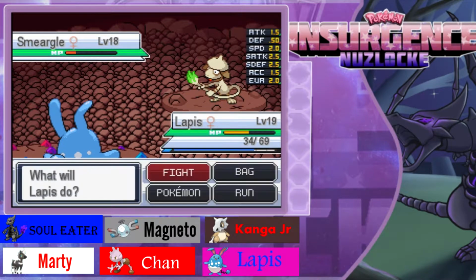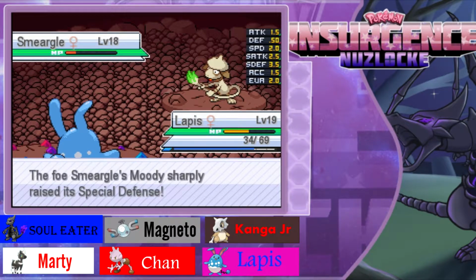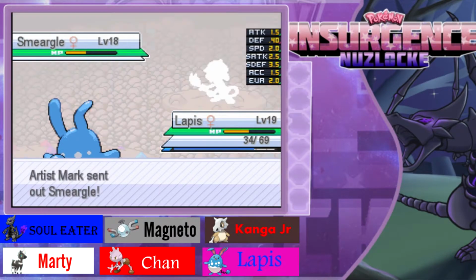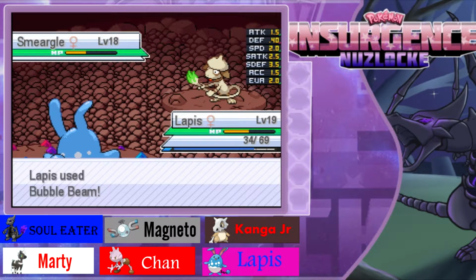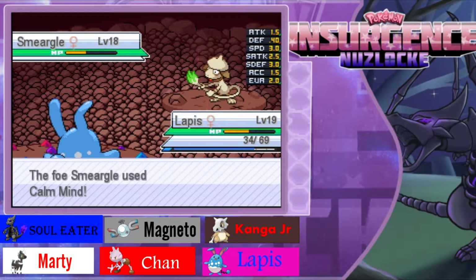I was hoping Lapras could do this. Oh, you're seriously playing. Why is Lapras missing? Oh, he's facing this. Oh, that's not good. Okay, come on. So we did Bubble Beam. Oh, no. Right, there's only one thing I could do now. Are you raising your speed? This thing is insanely good. Okay, if this thing actually attacks me, I'm dead.